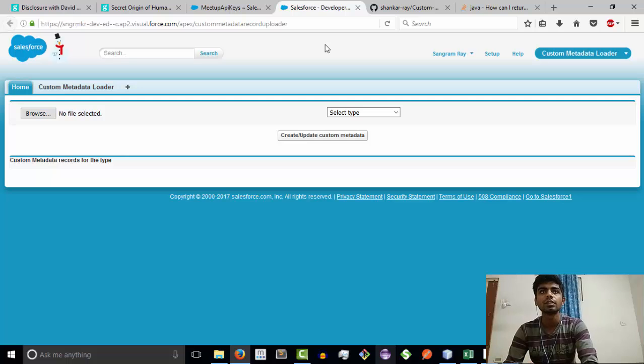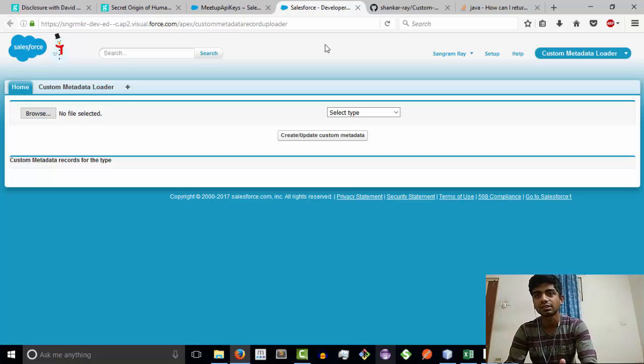Also it's Apex, so if Apex is there, we have to write the test classes and coverage and all these things. And it's not a standalone tool, it has to be installed in Salesforce. So you have to get into the org and then install it and do all this stuff.